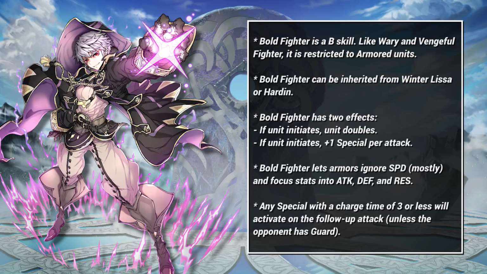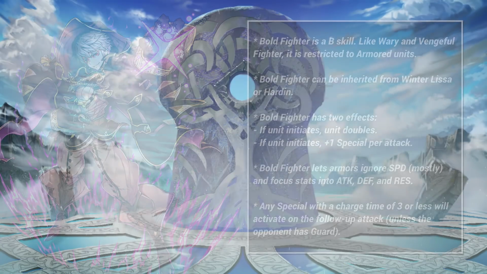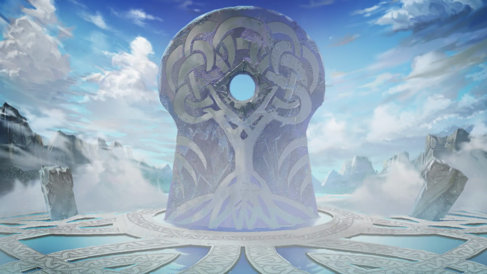If nothing gets in the way, any special with a charge time of 3 or less will activate on the second attack if a Bold Fighter armor initiates. So combined, guaranteed doubles and extra special let Bold Fighter units obliterate their enemies by going over the top with special damage. Let's consider some common Bold Fighter builds.